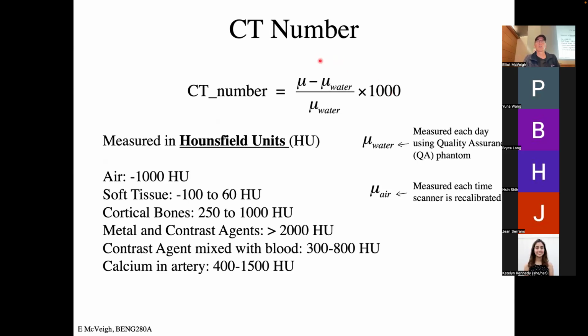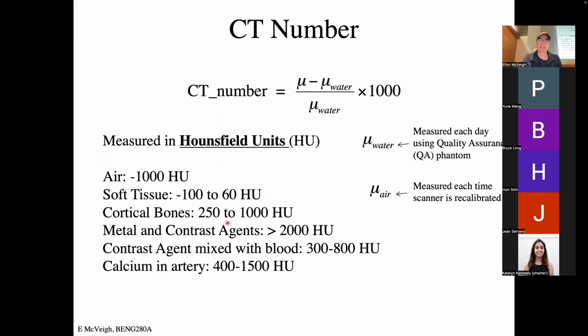So the CT number that you would display on your scanner for water is 0. Okay, so when you put your ROI on there and you measure 0, that's water. For air, because the mu value is essentially 0, the CT number for air is minus 1,000. And so now we've got two things. Minus 1,000 is what I'll see as the attenuation for air, and 0 is water, and now everything else is relative to that gap between those two.